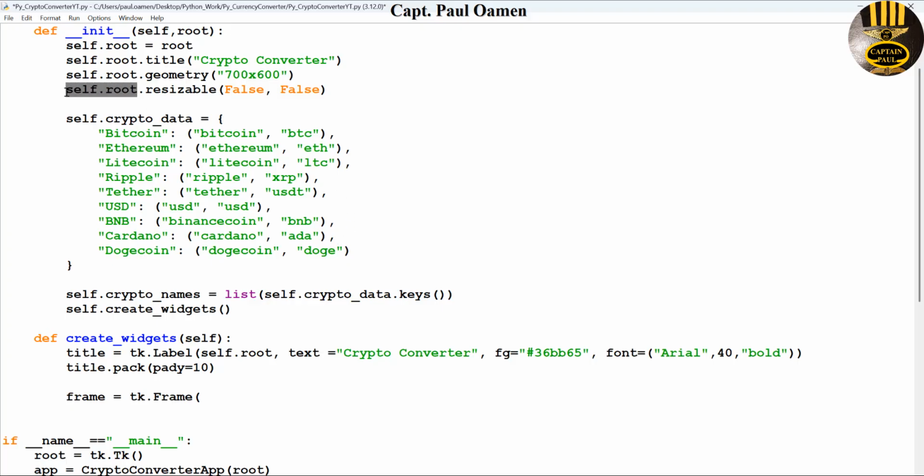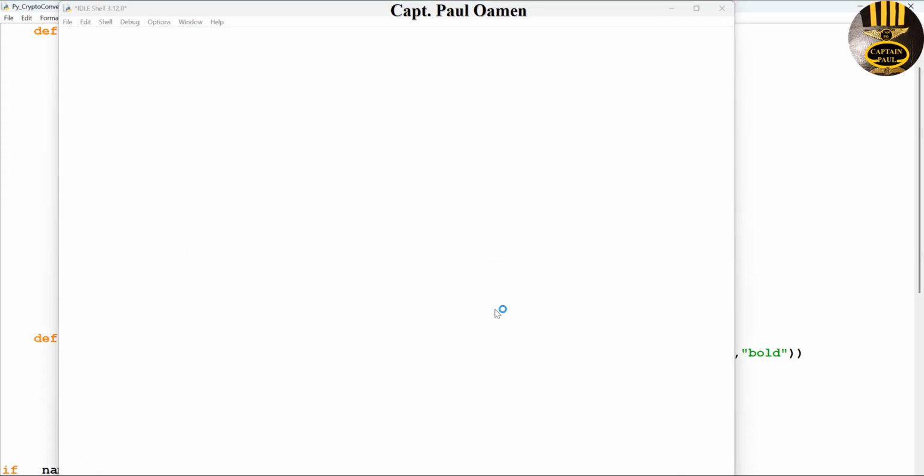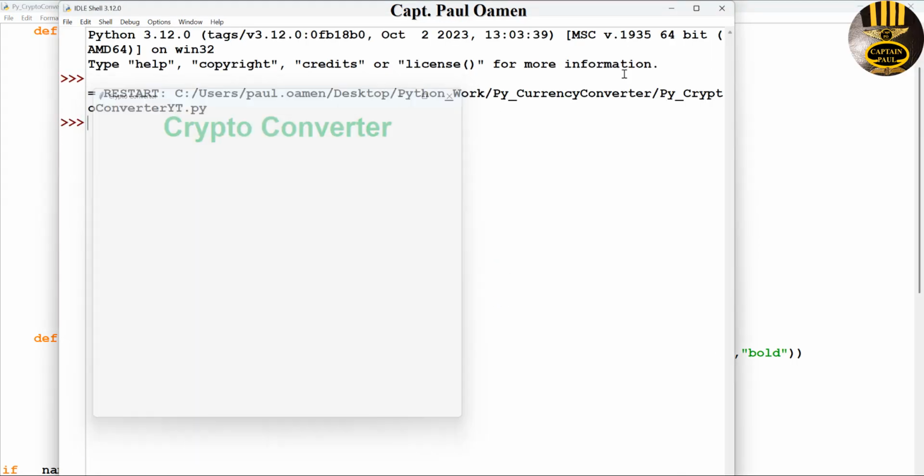Yeah, grab hold of self.root, dump it there, and close that up. And this frame, we get it padded as well, maybe 10. Yeah, the frame is done. So run. There we go. The frame is right there.